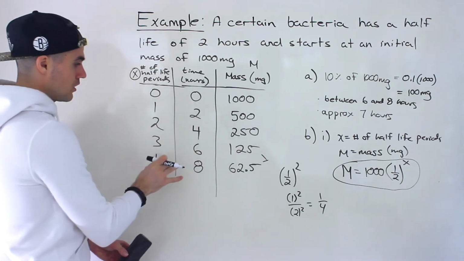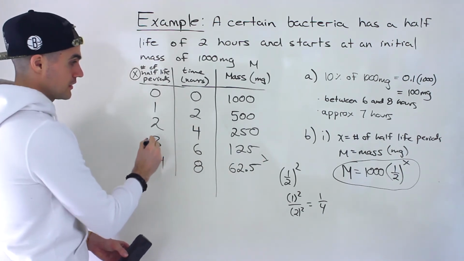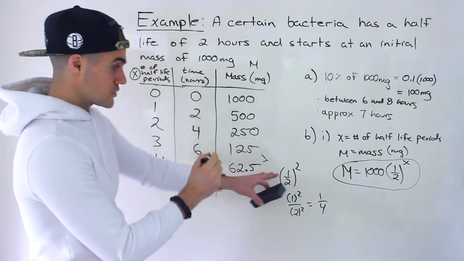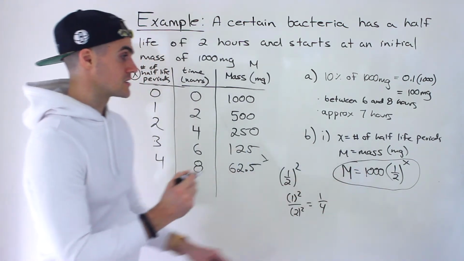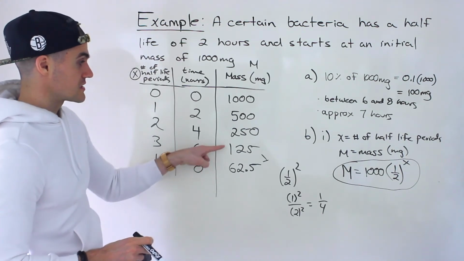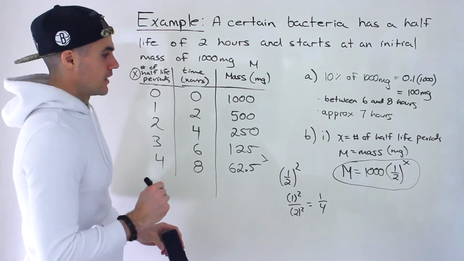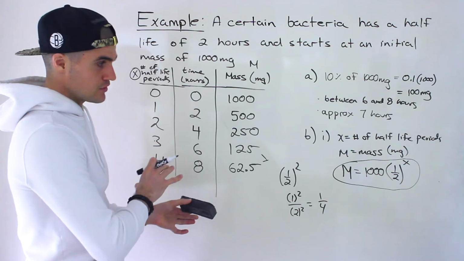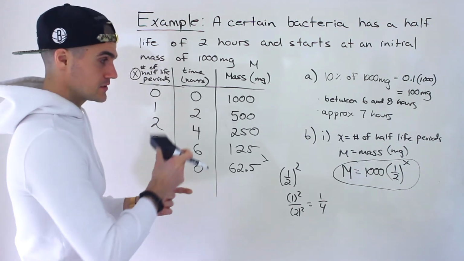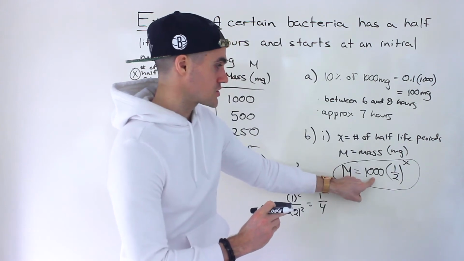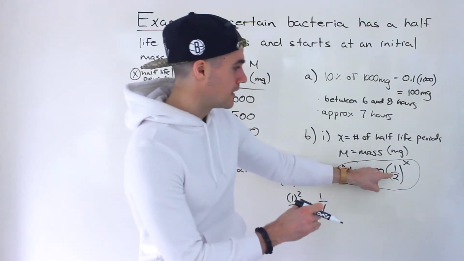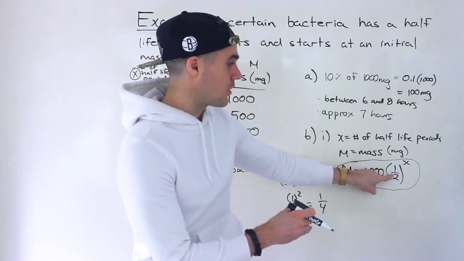Right? We could do it for all of these over here. So we could plug in 3. 1/2 to the power of 3 would give us 1/8. 1/8 times 1,000 would give us 125. Right? So comparing it to the previous video where we were dealing with the doubling time, really the only thing that changed, well, the initial population changed as well, but the total format of it, the base really is all that changed, right?